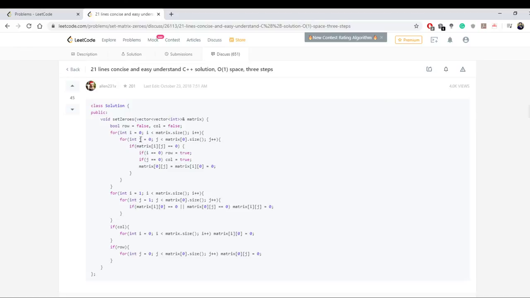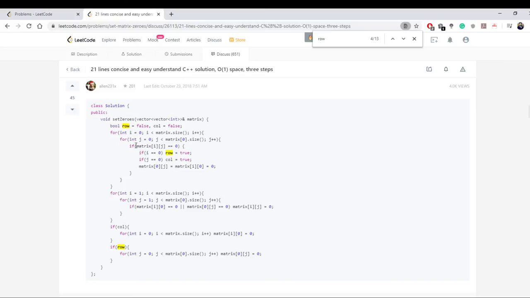What this did was, if a number is 0, if I is 0, then row is true. Not sure where row and column are used. Okay, later, I guess.